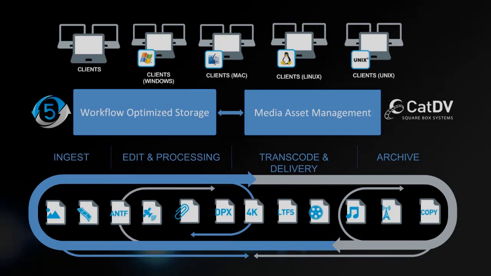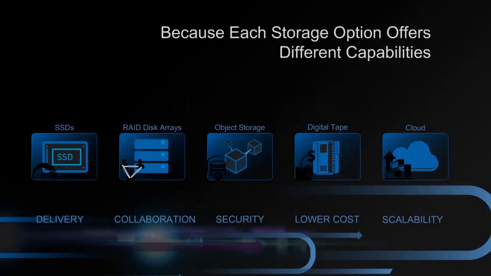When we talk about the different challenges around storage, obviously different stages in the workflow have different challenges. In high performance environments, you're going to want SSDs or RAID sets, or in our case, we actually have a hybrid, so you can mix SSD and traditional hard drives in the same chassis. There are object storage tiers that are good for web delivery and things like that because of their proximity to the internet.